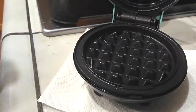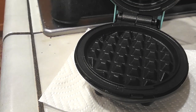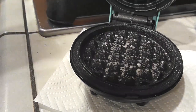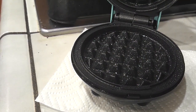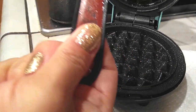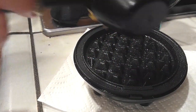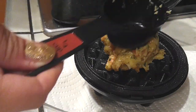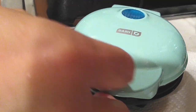Over the holidays my daughter received one of these tiny little waffle makers and it is perfect for portioning out any kind of meal. We didn't think of it that way but we are nuts over stuffing, so having this really helped portion everything out and it worked well for us. You do not have to have this particular kind of waffle iron — you can use whatever you have on hand, any of them will work.